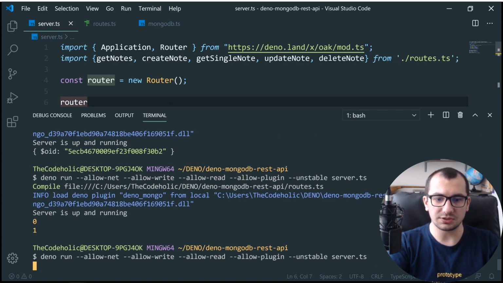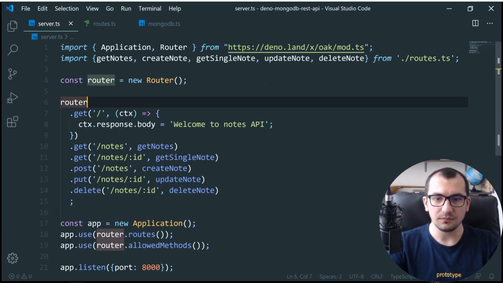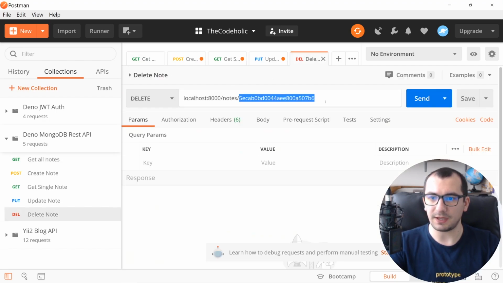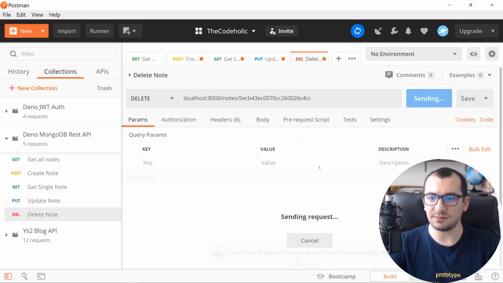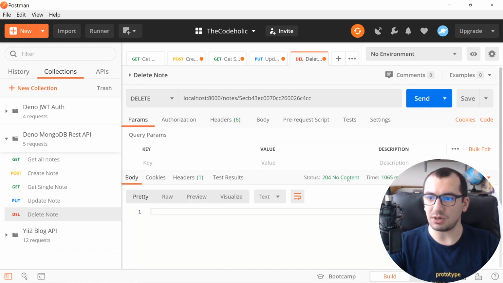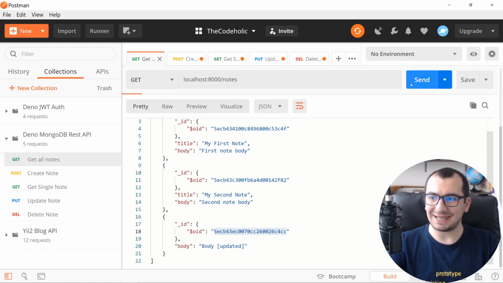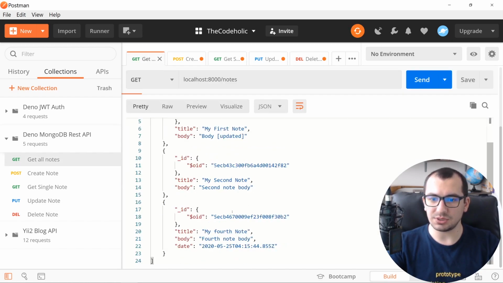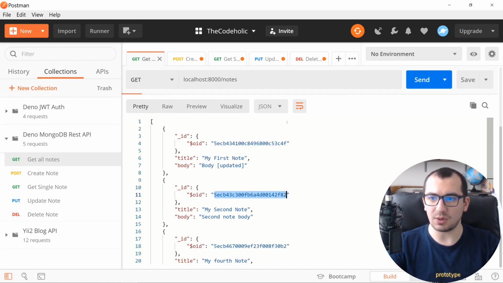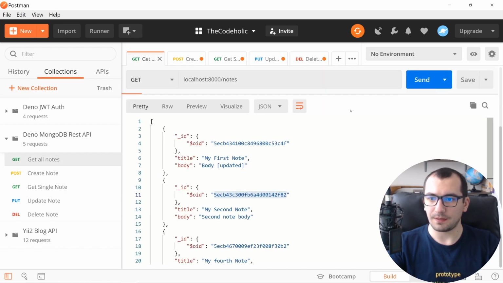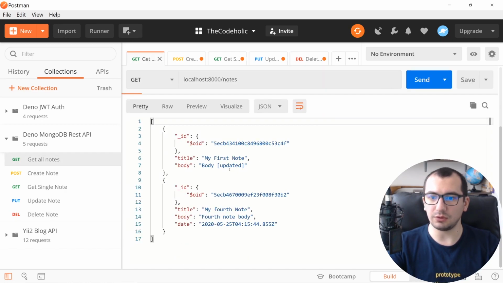So we need to obviously restart the server, go to the Postman, and let's choose the one like this one and delete it. Okay, so hit this send button, and we see right here the status code 204, which means that it did its job. Let's get all the nodes, and right here we see 3 nodes. Let's delete other ones as well. Okay, so let's delete this one and make a request. We have only 2 of them.